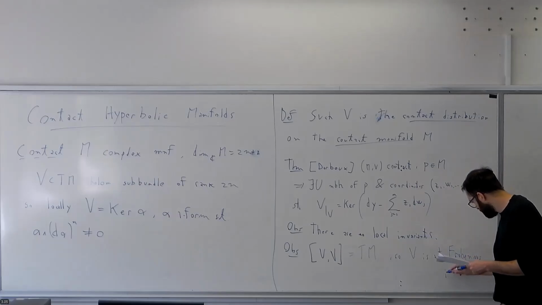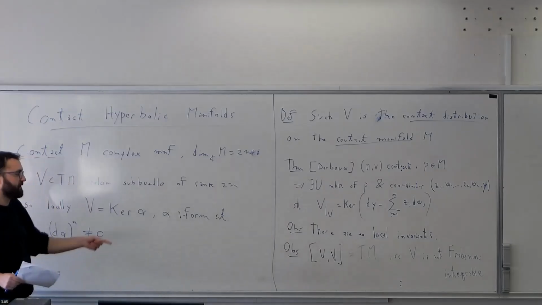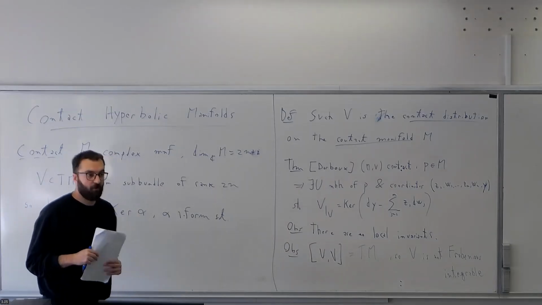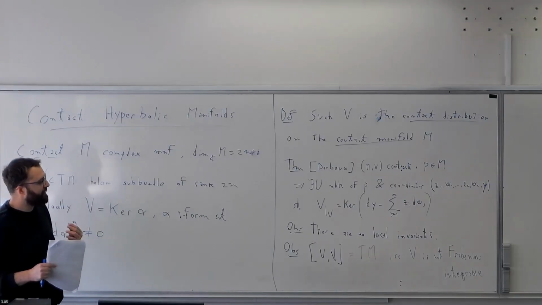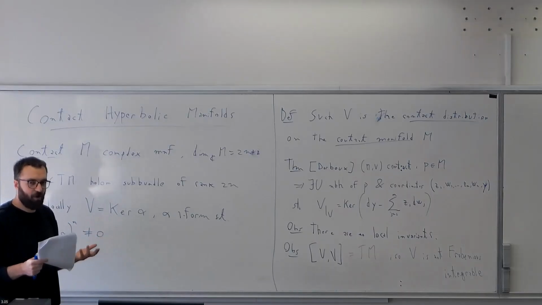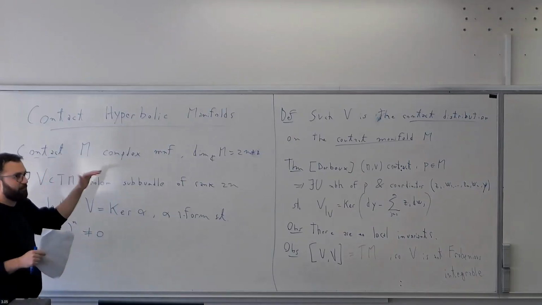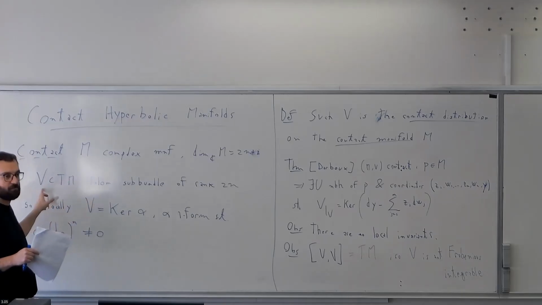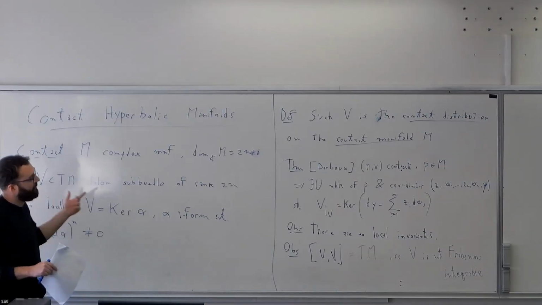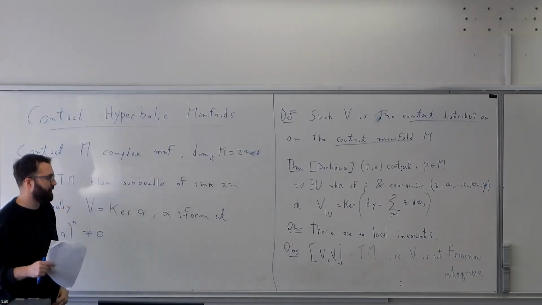And this condition here, if you work it out, is precisely what ensures that V is not Frobenius integrable. In fact, the fact that it is nowhere zero, not just that it's not the zero form, really tells you that at every point you're not Frobenius integrable in some sense. So let's say we're in a manifold of dimension 3, you cannot find any two-dimensional object which is tangent to this two-dimensional distribution. In general, you can find objects of at most dimension n which are tangent to this 2n-dimensional distribution.